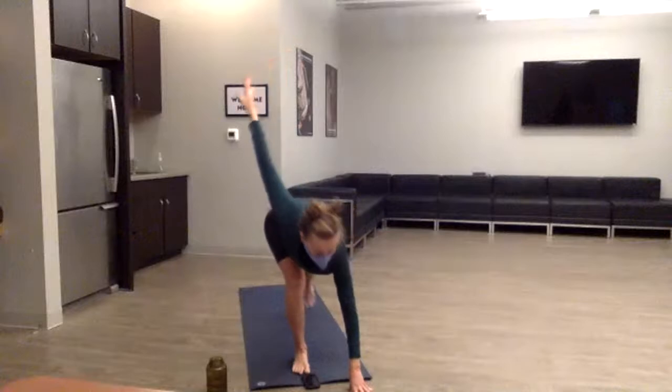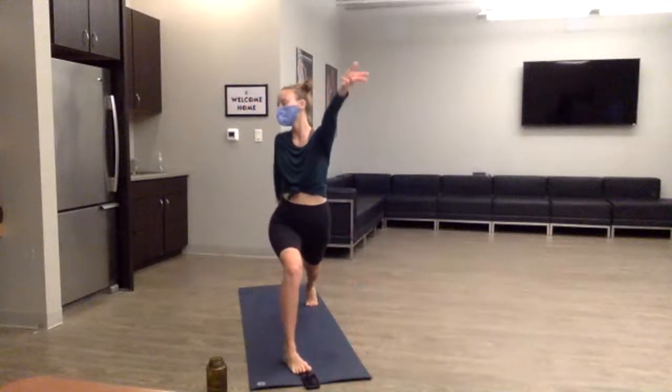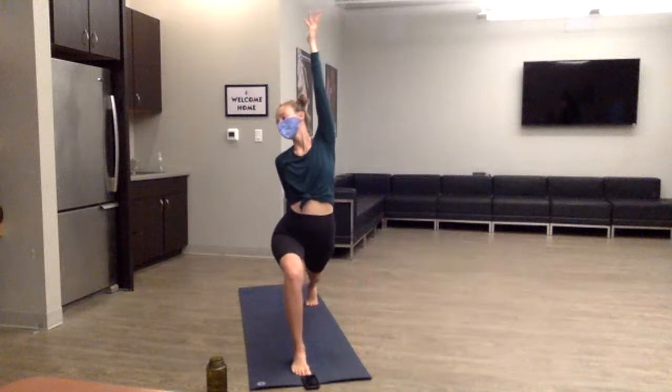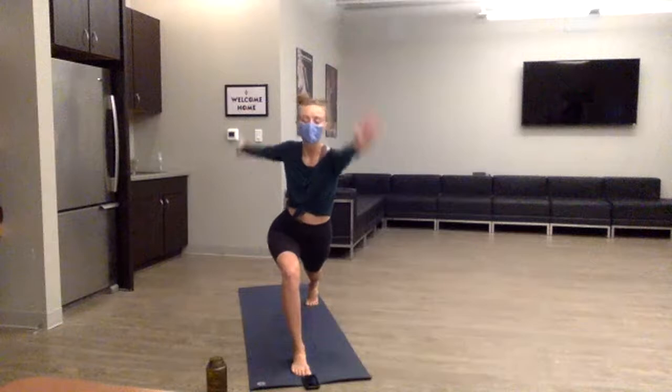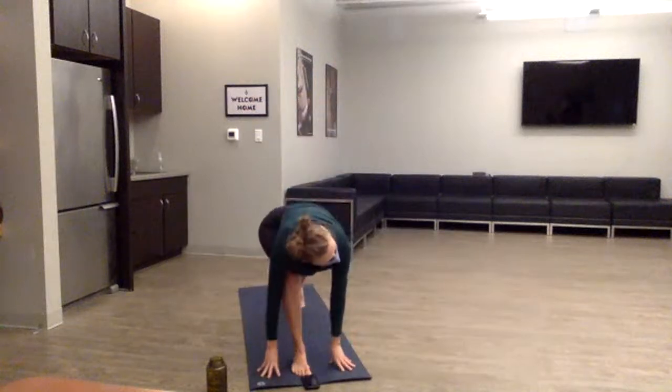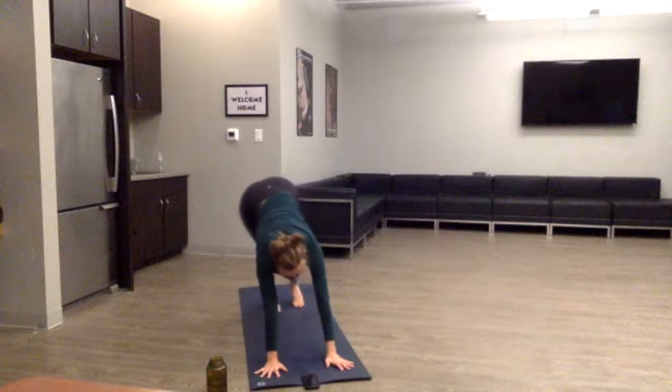Soften through the right knee, touch the left toes down. Let this lift you up into your open crescent. Option for your revolved crescent. And then cartwheel the hands down. Take the flow through, or meet in a downward facing dog. Take a moment in child's pose.